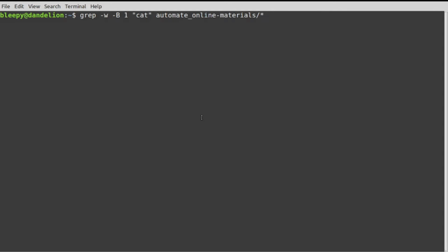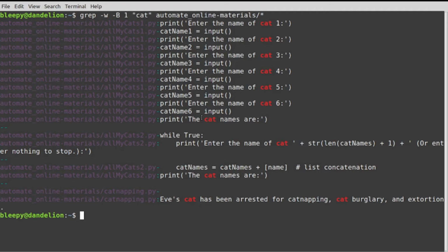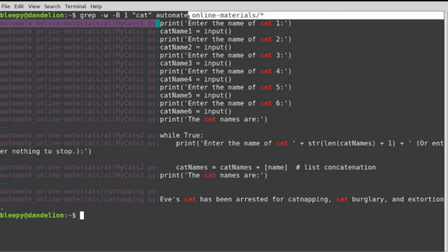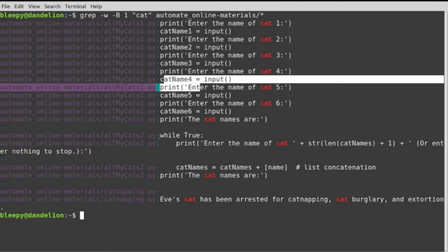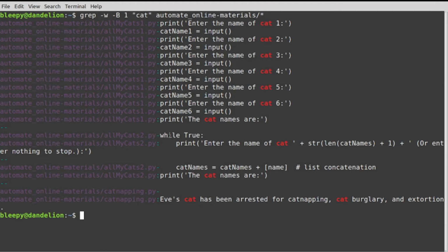The -B 1 is before one, so I want one line before the line that has the stuff I want. And I'm going to look for it in Automate Online Materials. And there we go. So this one happens to be the first line, so there's nothing before it. But for everything else, there's a line before, and then the line, and then the line before, and then the line, like that, in a pattern. So down here on All My Cats 2, you can see the line before, and then the line.